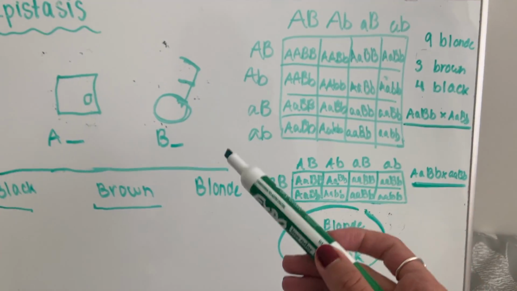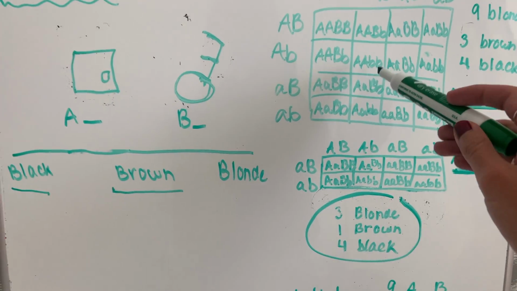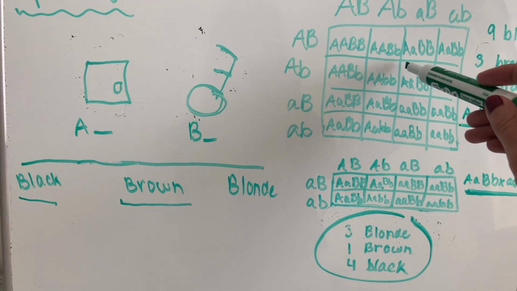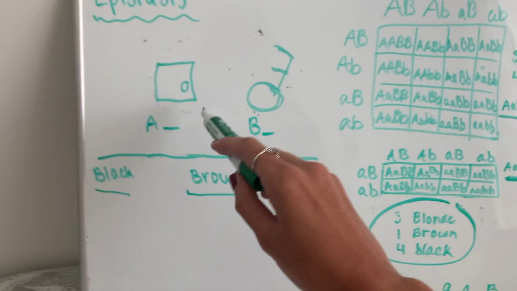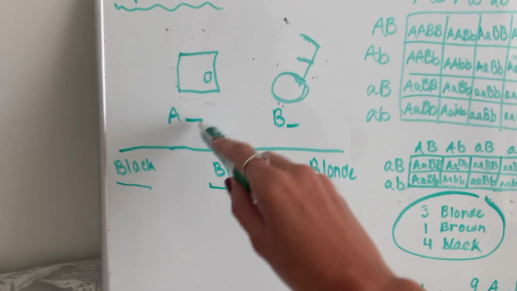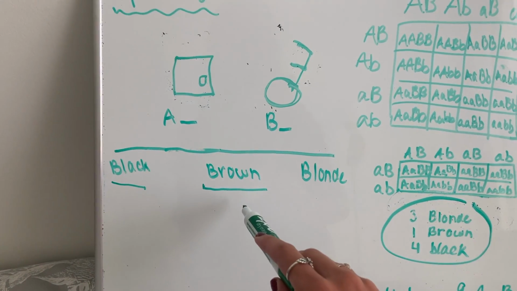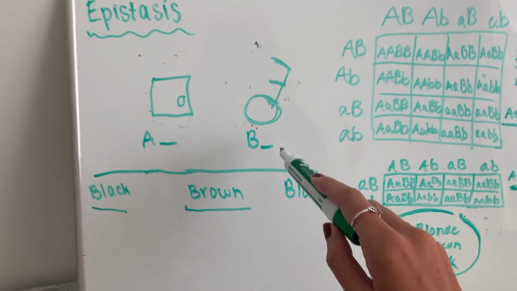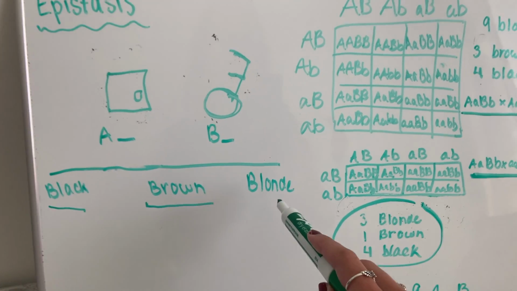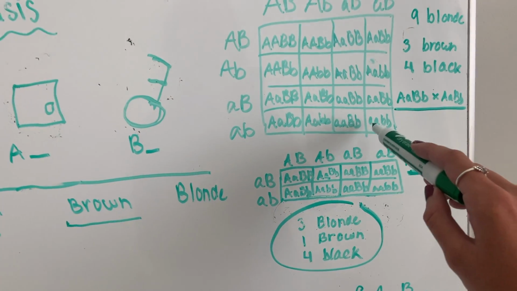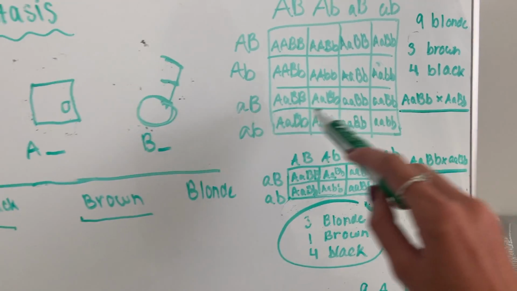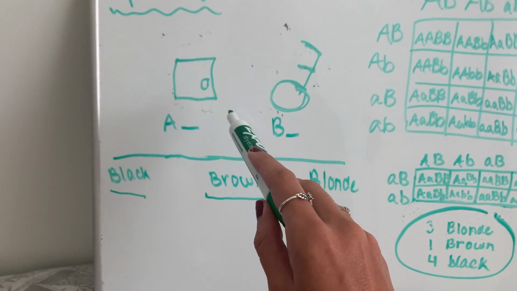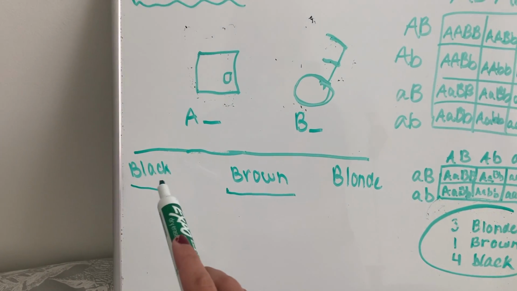So looking at one of the phenotypes from the dihybrid cross, let's look at big A, big B, little b. We have the big A to get us the address to the door, so we have brown hair, but we also have big B, which would get us the key to get into blonde hair. But let's look at, say, little a, big B, little b. We have the key to get inside to blonde, but we don't have the address to get to the door, so we're still at black hair.